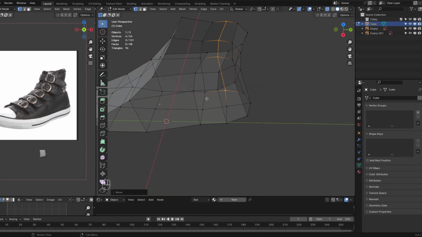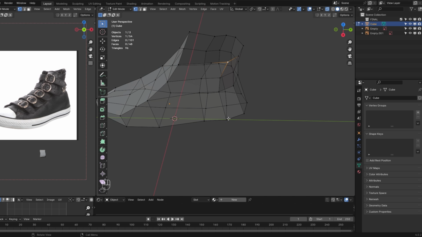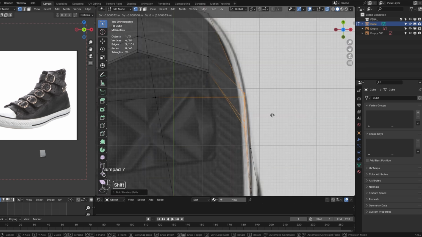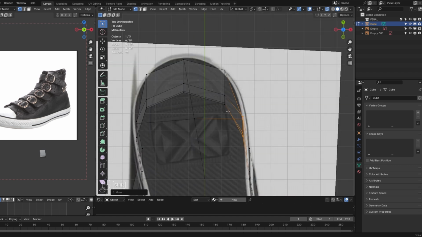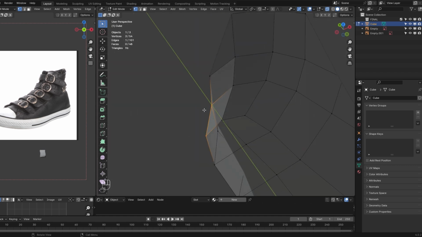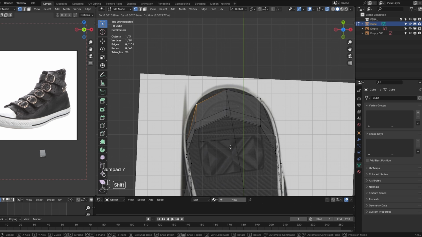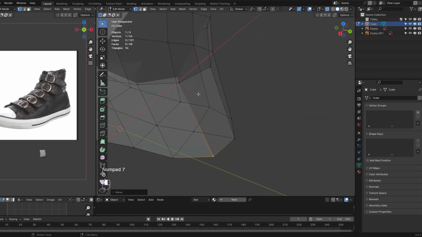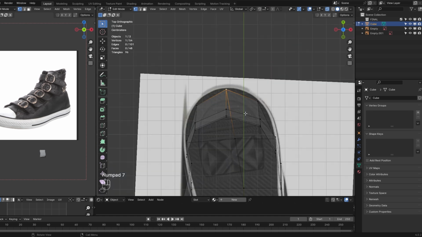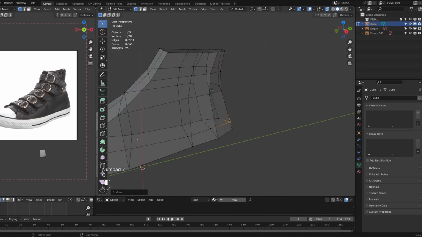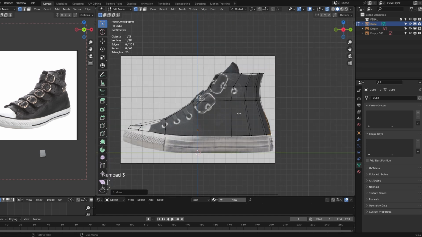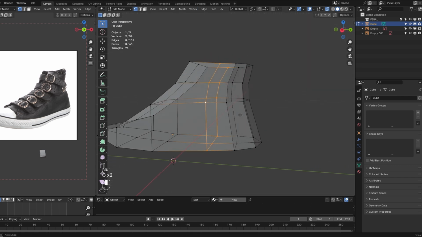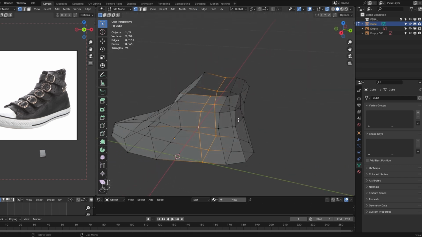And also we don't want them to follow the exact shape of the sole image, but to be pushed a bit inside, because again the sole is wider than the actual shoe mesh. Let's just select all those vertices right near the sole. Just push them all a bit in, so it's good and ready. Okay, this should be more than good.